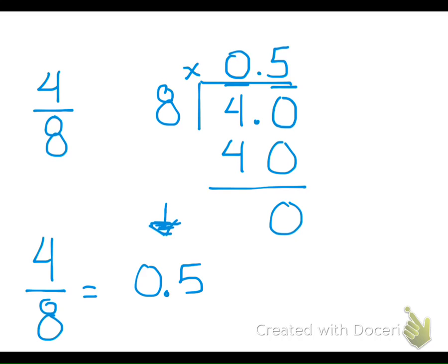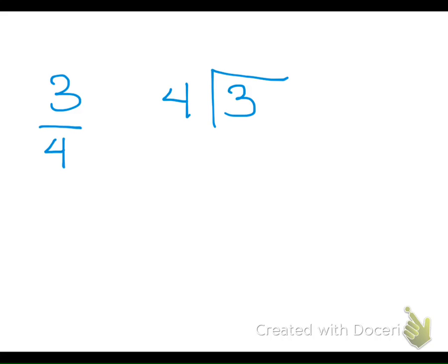Okay, let's do one more. And this time we'll do one that's not half. Let's take some other fractions like 3/4. How would that work? Well, let's put 3 in the house, and let's put 4 outside the house. It's a sloppy house, but there it is. I can get 0 groups of 4 out of 3. So I need more place values. Let me see. I'm going to just pull the curtain back, show another place value, make sure I have room for it up on top. In fact, sometimes I have to draw your house out a little bit longer.